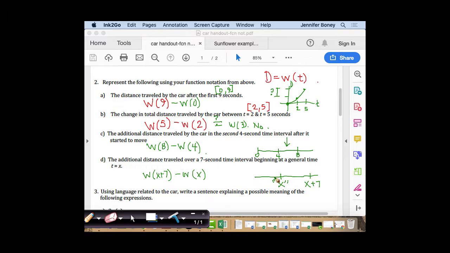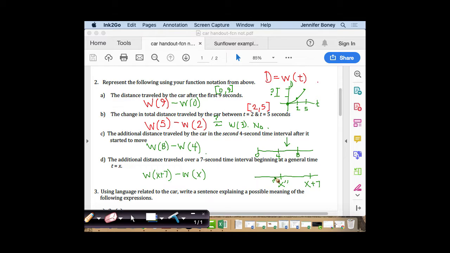And they don't have to have the same value at all. They would have the same value if we had a constant rate of change all the time and we started at 0 like we did here. But that doesn't have to be the case at all. So just keep in mind with function notation, you can't subtract the inputs and expect that that's equivalent to having two subtracted outputs like this. So keep in mind the meanings of the expression.